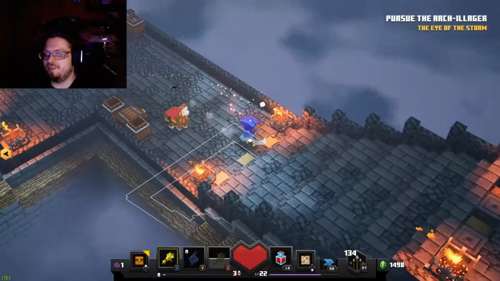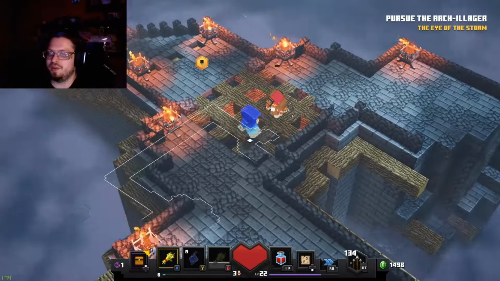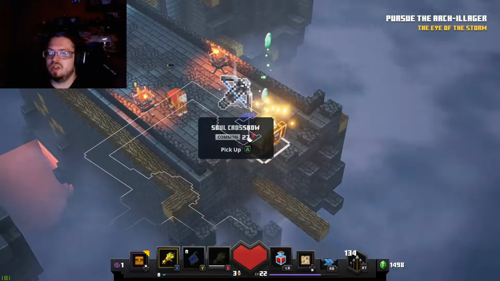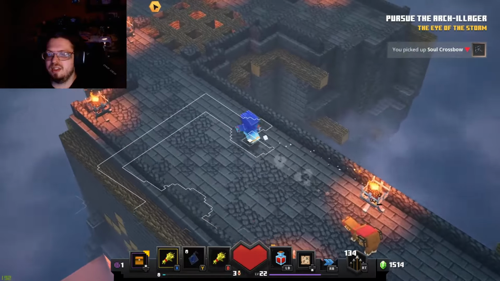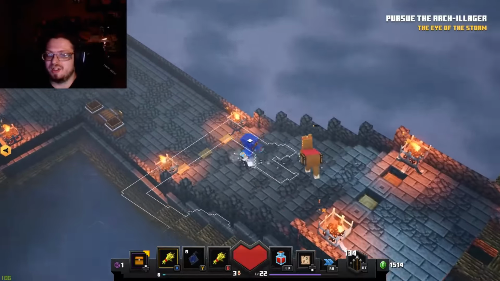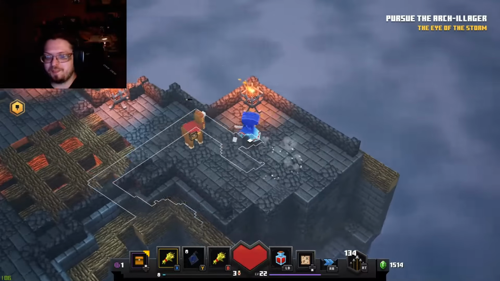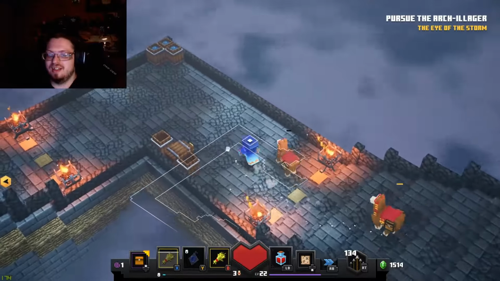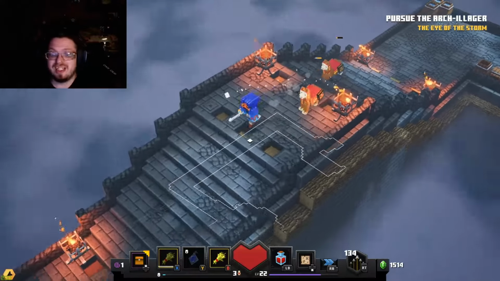Every time I build up any arrows, there's another one. Really? So I went the completely wrong way for no reason. For a chest that really had nothing in it. I really wish those guys would actually heal on their own.